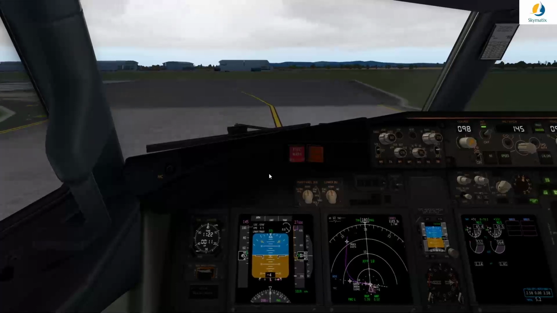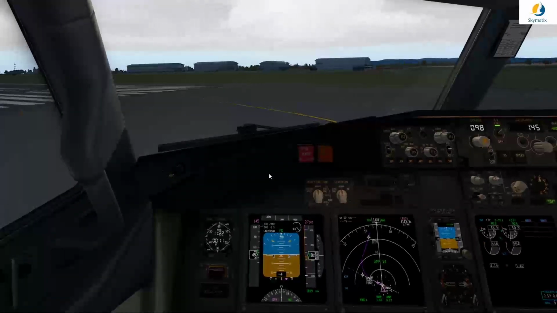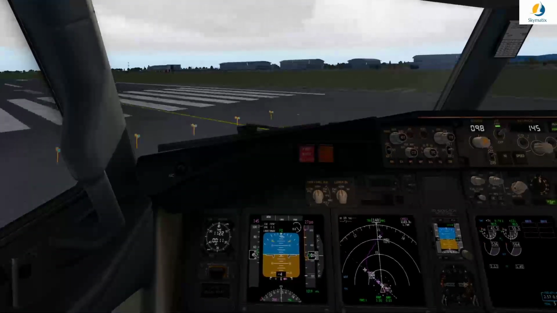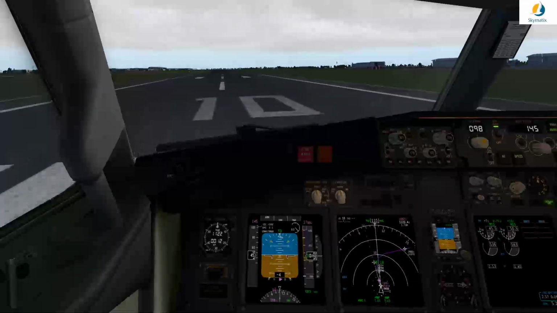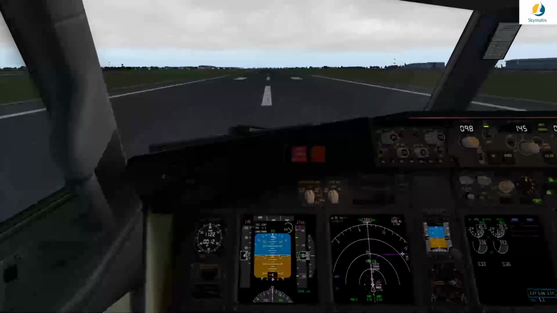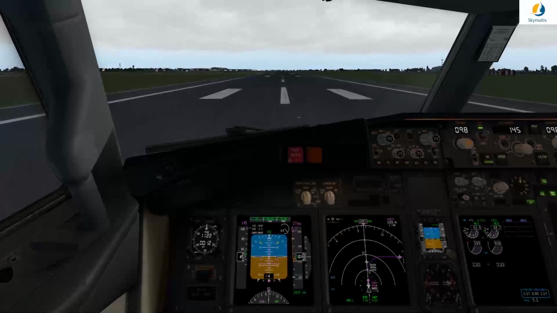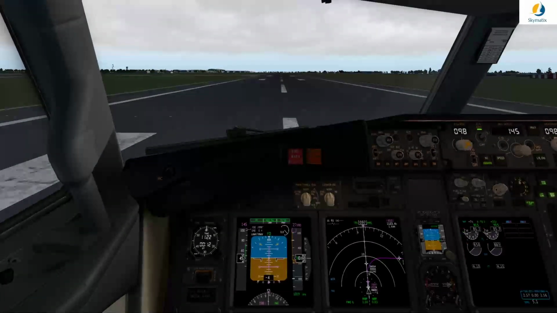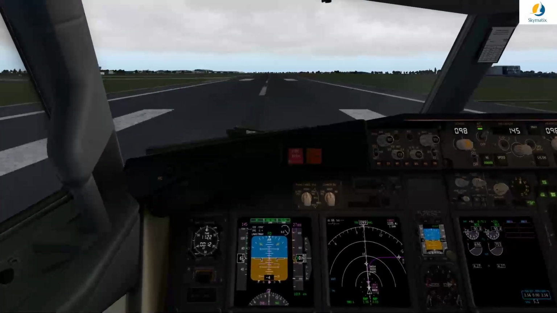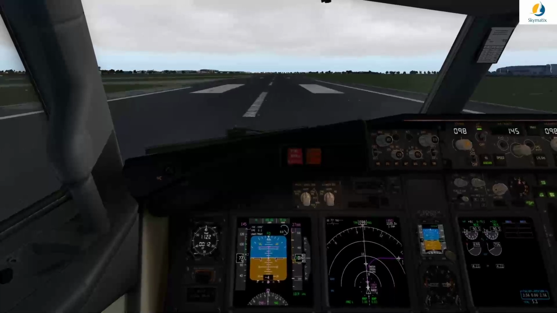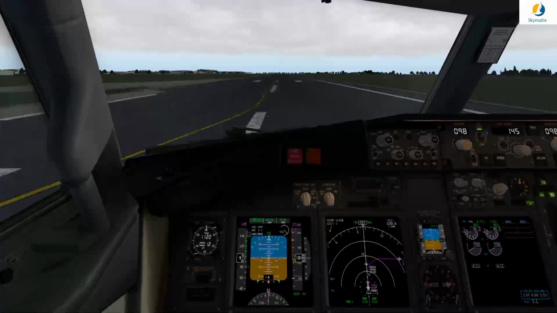Approaching 10. On runway 10. It's my daughter.